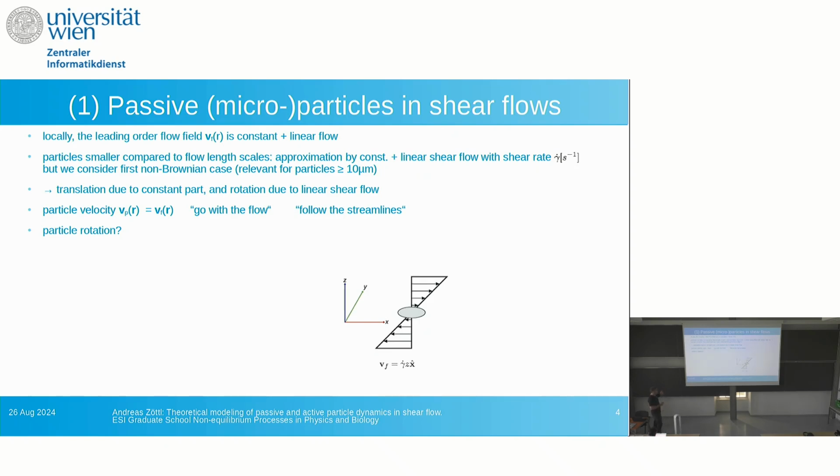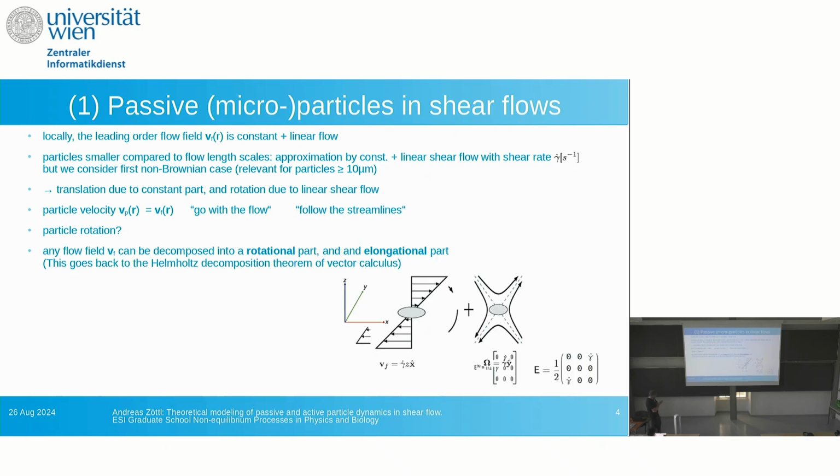But this is a bit more tricky when you go to 3D. In 2D you can simply see that. But also, okay, how strong is the rotation? I mean, it should go somehow with the shear rate. Because the shear rate tells you how much more you go here to the right and here to the left compared to when you have a smaller gamma dot. So the rotation should be related to the gamma dot. Okay, but now we see how exactly this is done.